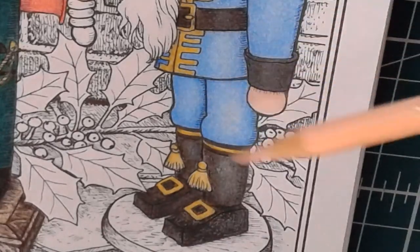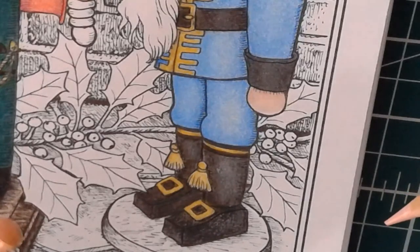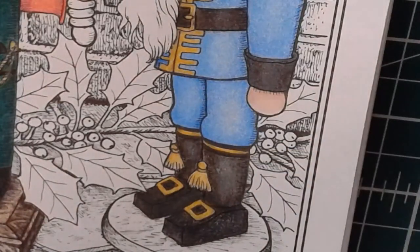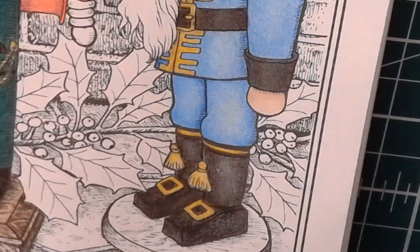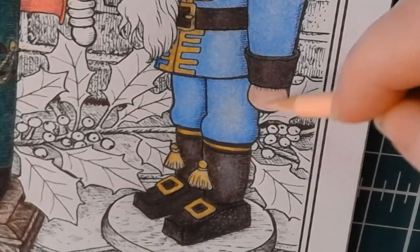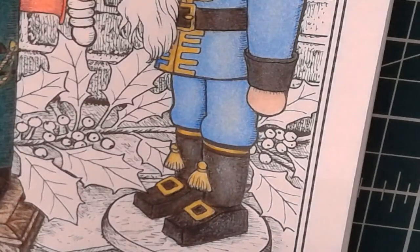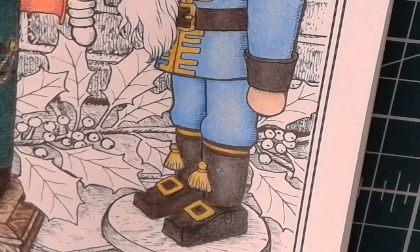So I'm going back and forth between, I didn't even tell you what colors I'm using, between cinnamon and light flesh. So 132 and, oh, I can't even see what that number is, 189. My eyes are teared up. I can't even see straight. Oh my goodness. I'll wipe my eyes.